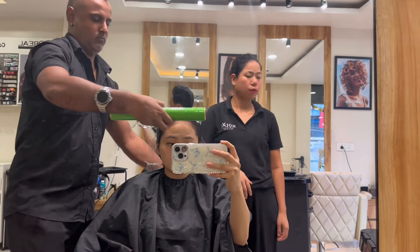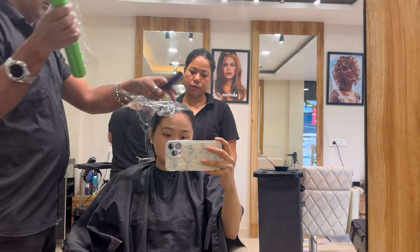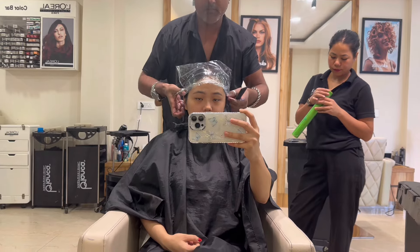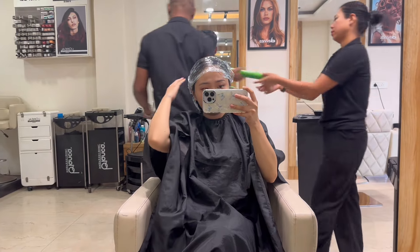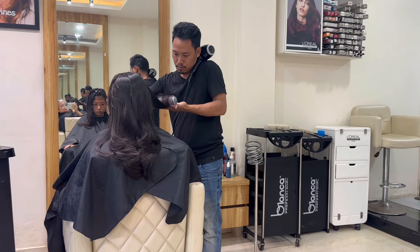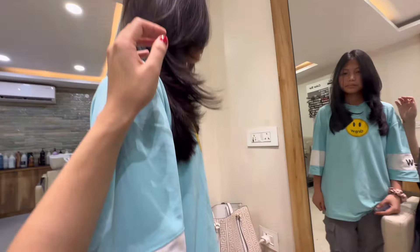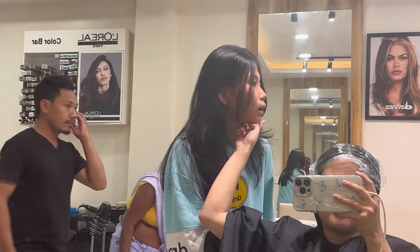The smell of this product was not very harsh compared to other treatments like straightening and smoothening. After that, they sectioned my hair from all sides and let it sit for about 45 minutes. In the meantime, I had my coffee — thank you for the service — and I checked on my sister who got a really nice haircut.